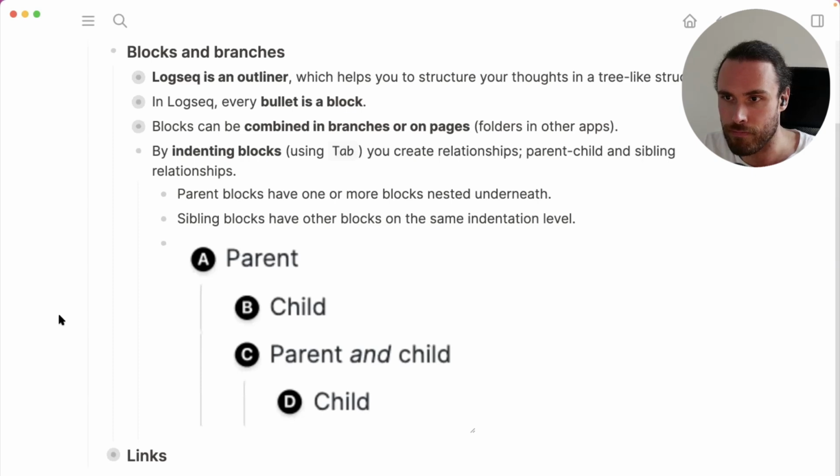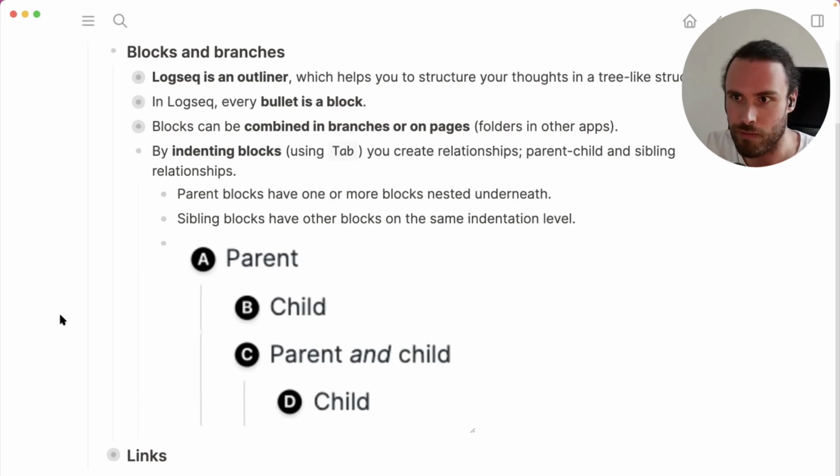That's all right. Sibling blocks are not really important for queries, but blocks B and C are sibling blocks. So they are on the same level. There's no relationship between them. So even though I call them sibling blocks, there's no real relationship between them. So if you would use this in a query, parent block A can communicate with C and D, but block B cannot communicate with C.